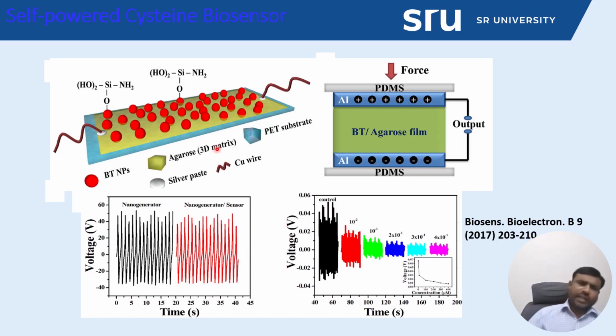Similarly, there are many types of molecules currently being investigated by changing the nanogenerator composite material and electrode fabrication. Based on the fabrication, the type of nanomaterial in the nanogenerator can be tuned for different types of analyte sensors. So this is an important topic. Currently, there is much research ongoing for developing different types of sensors in various applications like biomedical, environmental detection, pollutant detection, and food adulterant and additive detection.